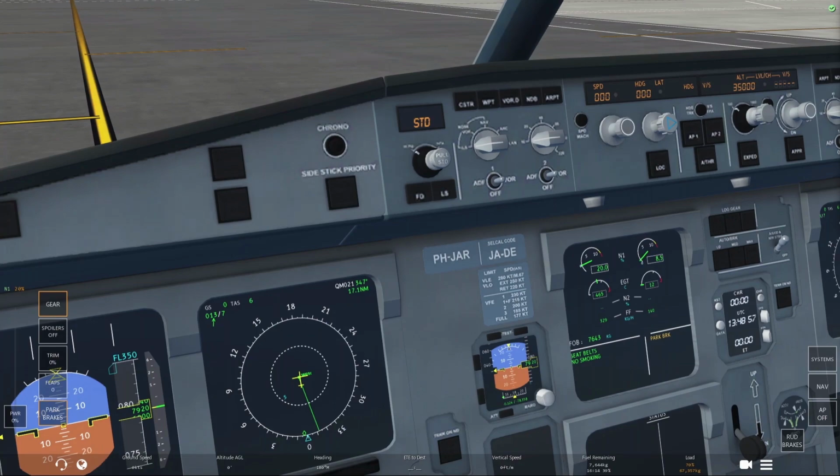Seatbelts are on, checked, we can see it also on the screen. No smoking is on, checked. Takeoff flaps should be set. Today we're setting this to 1. Flaps 1. Trim should be set to positive 30%. It's pretty good, I guess.